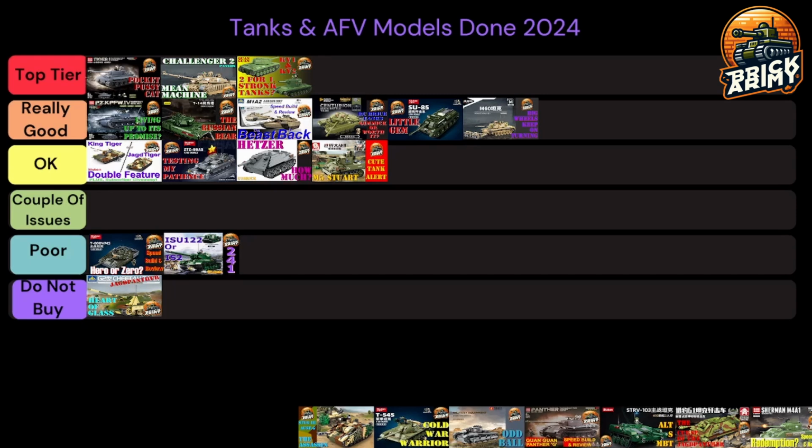I wasn't expecting it to be a particularly good model, but it's one of those that's better than the photographs. It's not bad at all. Not perfect, and I wasn't particularly keen on the fake camouflage leaves and branches that they put on the side in the photographs, but when you make the model in real life, it's really not too bad at all. So that one also came in, if I remember rightly, quite cheap. Yeah, that's £10. So whilst the size of it is not in the mini tank sizes like the KVs, that Tiger, it's in that price bracket, in that sort of pocket money range. So for that reason, I'm going to go up there. And it was solid as well, which is something that I wasn't anticipating at the time.